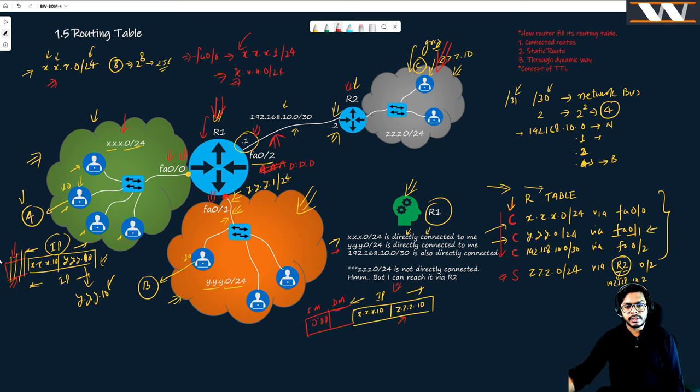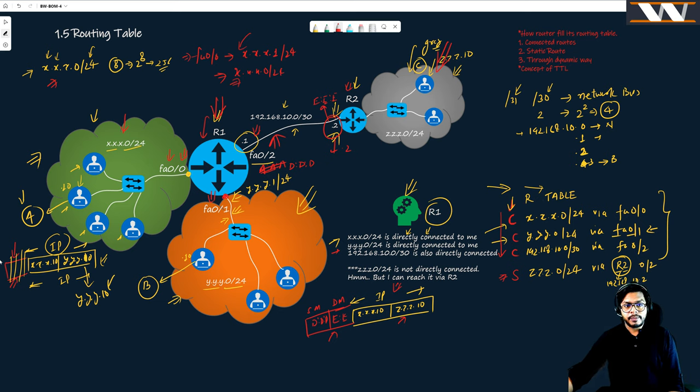And the problem is again the same, and you know the solution for this problem. The destination MAC is not known by this router, but it knows the IP address where it needs to send this IP packet, right? And that is where it is going to do the ARP for dot 2, 192.168.10.2, which is the next hop IP address, and it is going to get the MAC address associated with this dot 2 interface, and that might be, say, E:E:E. We are going to write that here, right?